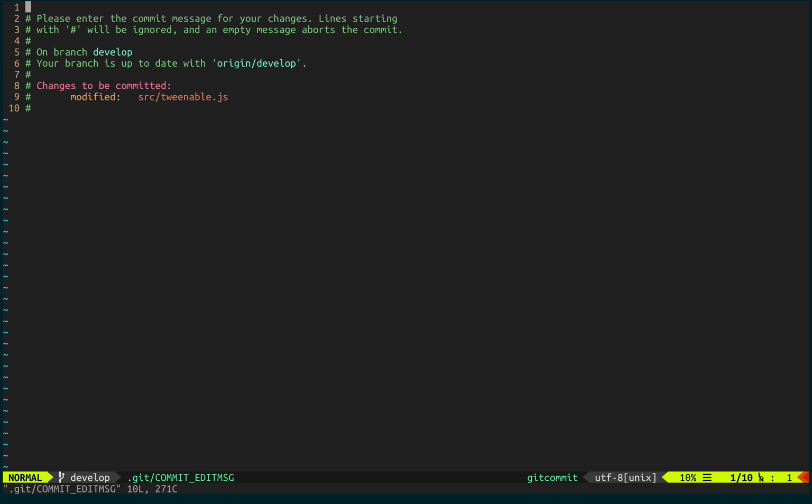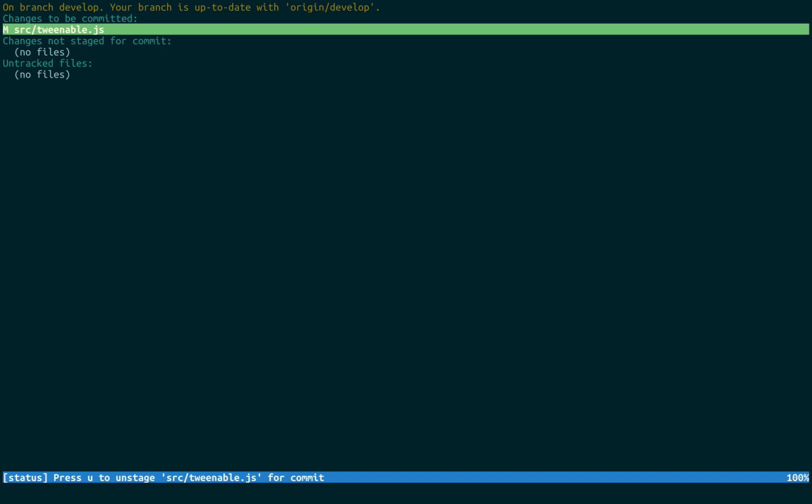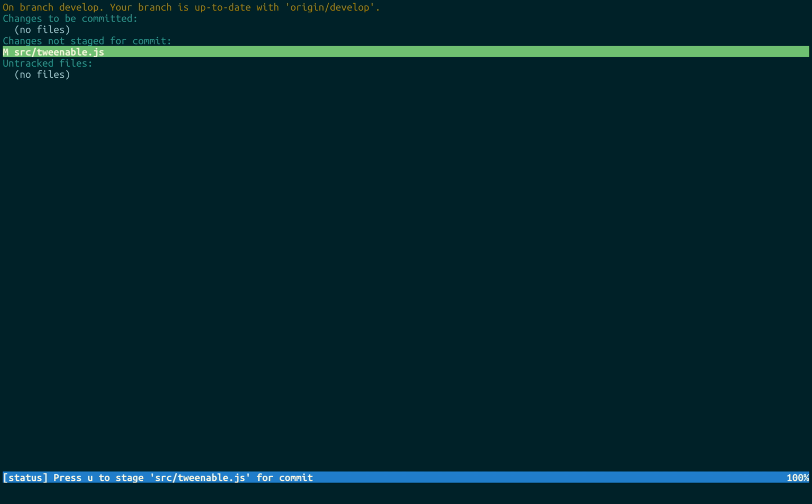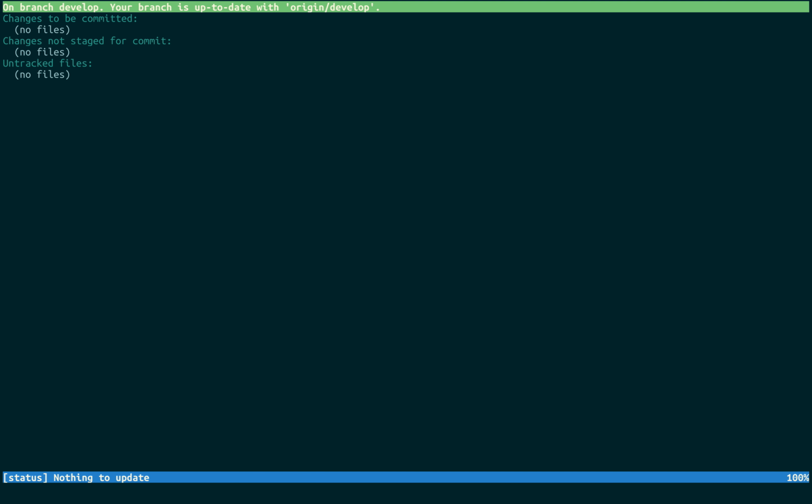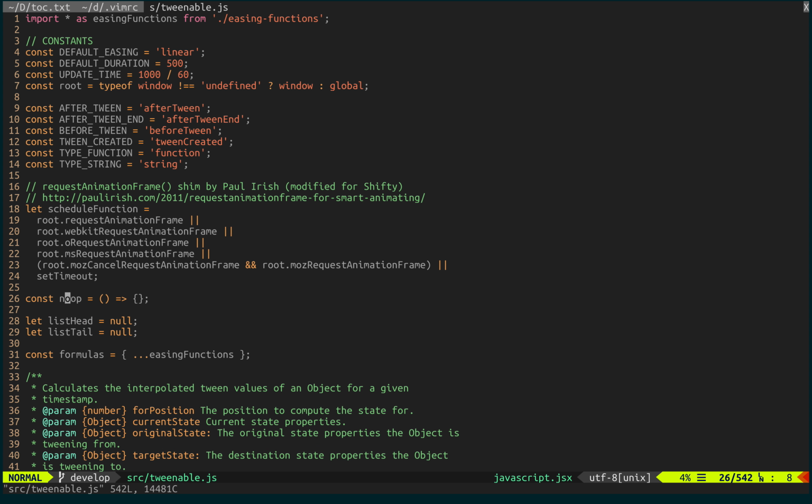I can hit Shift C to commit it, runs my Git hooks and everything. It's really quick, but I don't actually want to commit this because it's just a useless comment, so I will just WQ out of this. It'll abort the commit, back in TIG. I just want to revert this, so I have to unstage it first by hitting U there. Now I hit exclamation mark and reverse it. Yes, great. I'm back to where I started. And we can see, now that we're back in Vim, that the file has reverted. So that's TIG. It's very powerful.